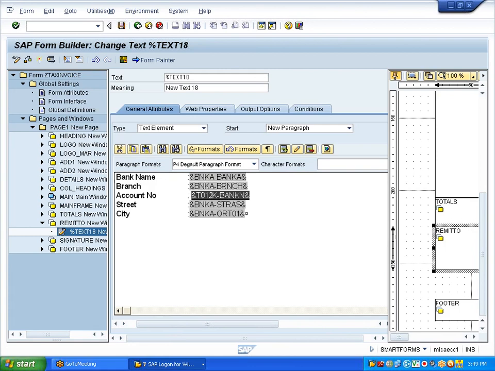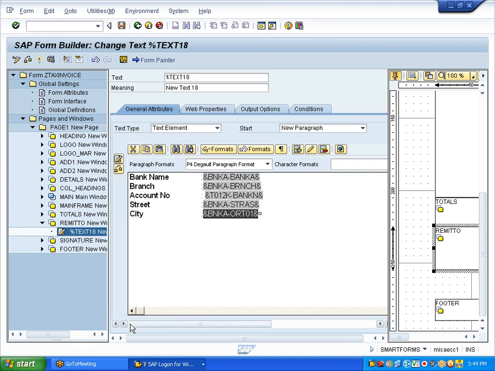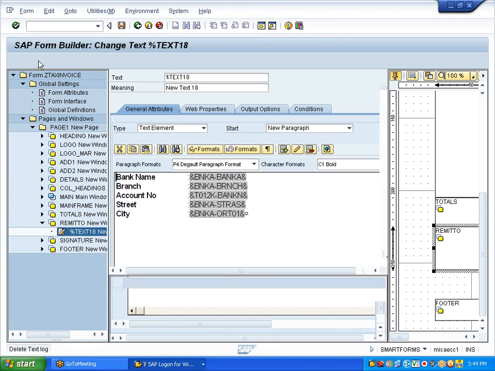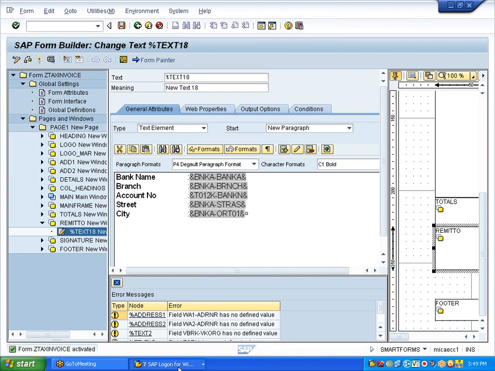The text element concept is there only in script; the smart form text element concept is not there. Okay, so there is space coming up here. Now activate your smart form and execute your smart form.